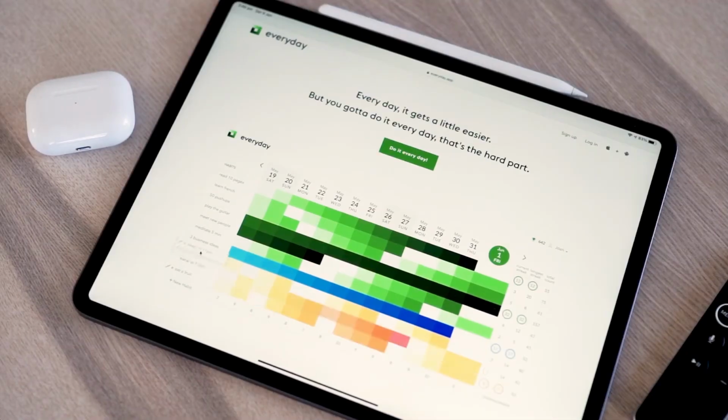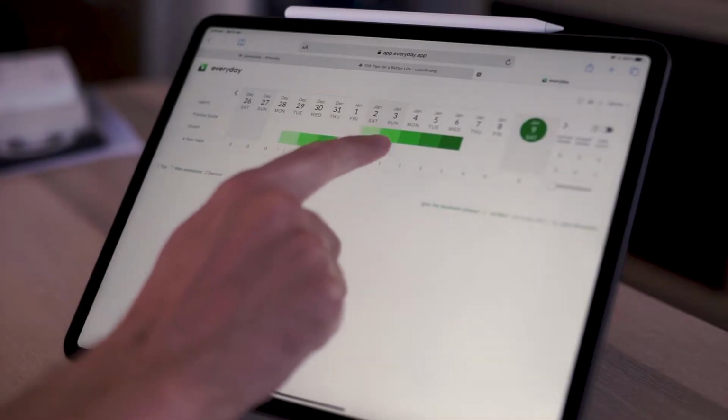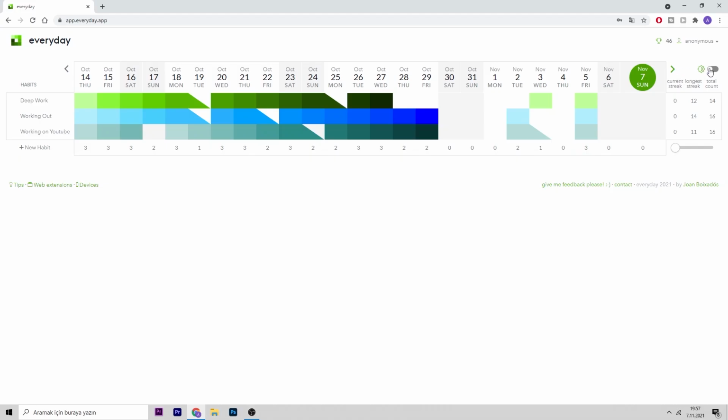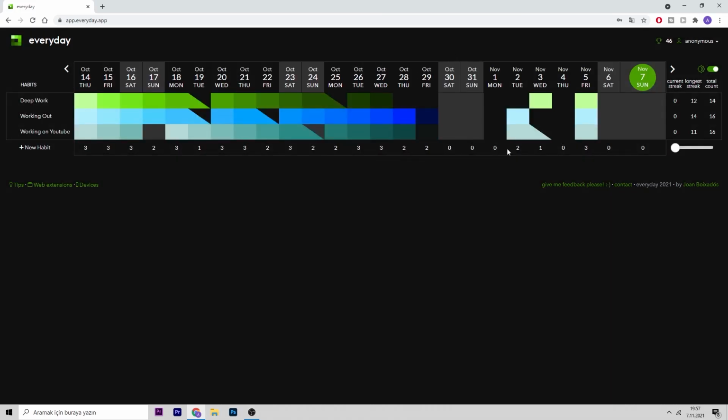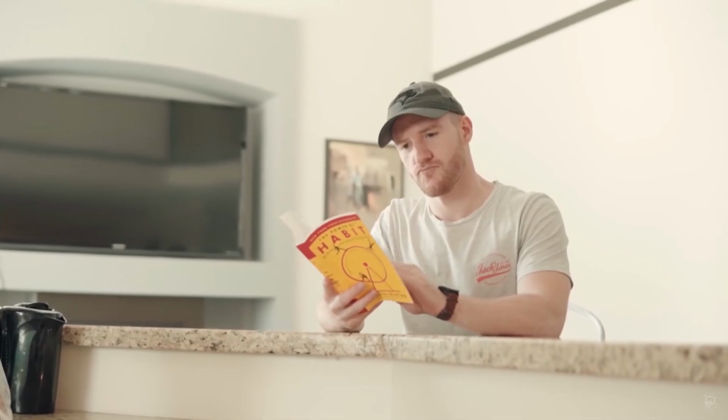Every Day is also a habit tracker which I learned from a YouTuber a couple of weeks ago. I haven't utilized it completely myself for months and months, but I tried it for a couple of weeks, and I do think it's good, with the cool design and the simplicity. And when I say simplicity and the cool design, all these habit trackers actually have really similar features and similar systems and processes, because they have the same goal. They want to make you more consistent in those habits.